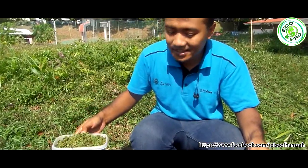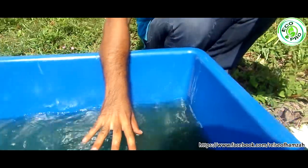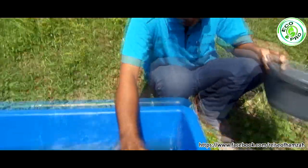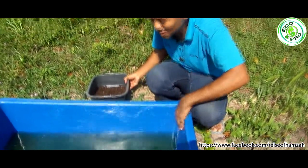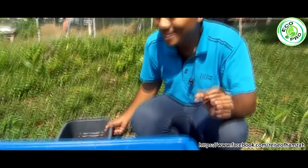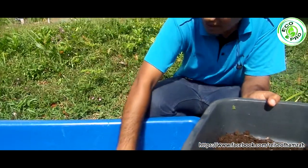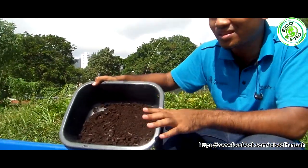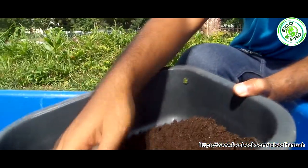The things that are needed: first of all, we will fill up this container maybe half of it with water, because if it's raining season we just fill up half and later when the rain pours they will fill out the container. So we will spend less carrying water. First of all, we put half a level of water inside this container, and then we take around 500 or 600 grams of ready-made compost like this, and we spread it out in the water.